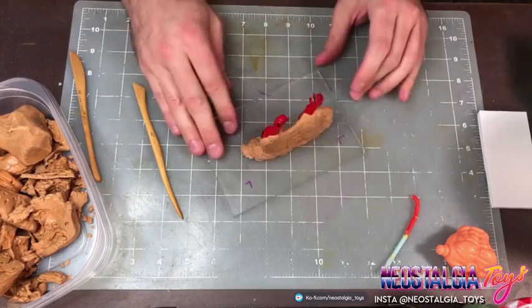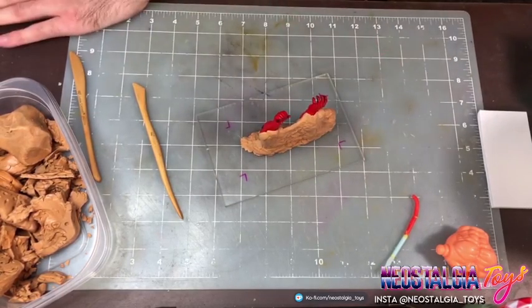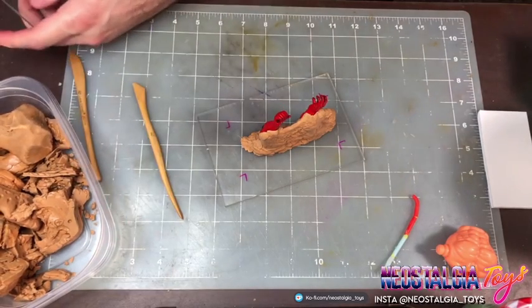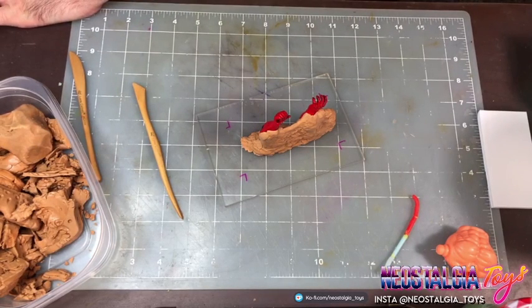See, I need to build up this box. So let's plug in the old heat gun, glue gun, goo gun. The old goo gun.